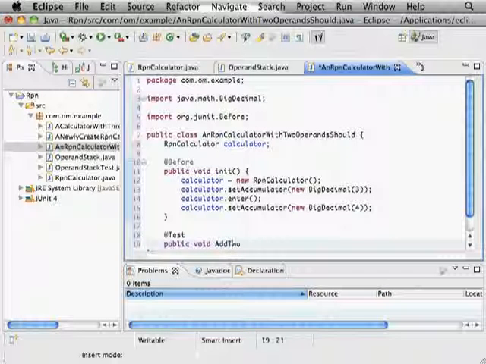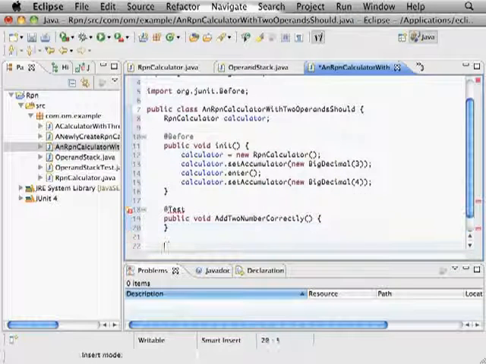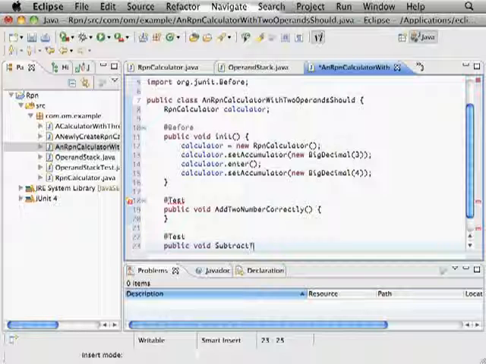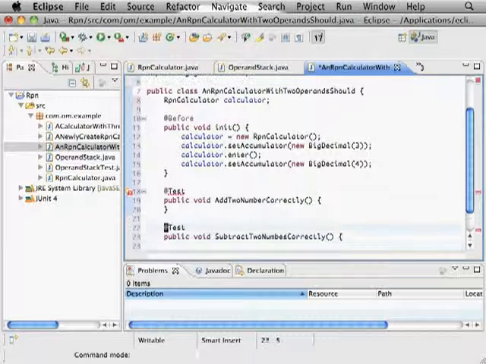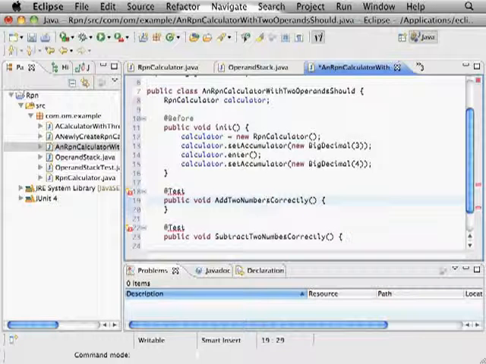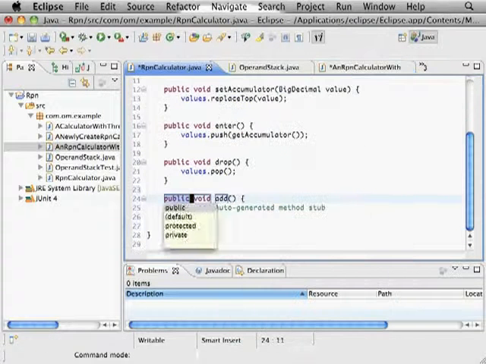Add 2 numbers correctly. Okay. Now I'm going to put in a placeholder, even though I haven't got it there. Subtract. Great. So I guess calculator dot add. Now that method doesn't exist, so I'm going to create the method.